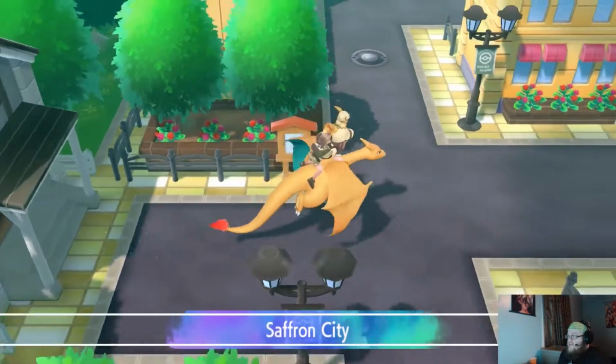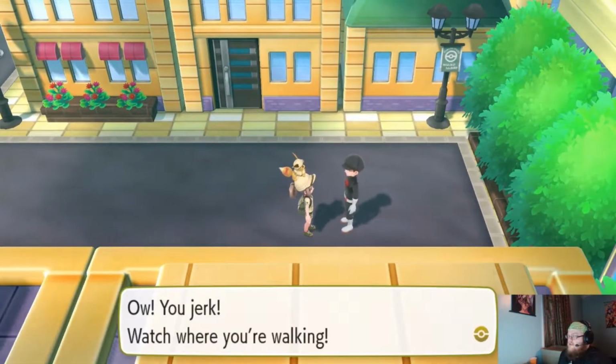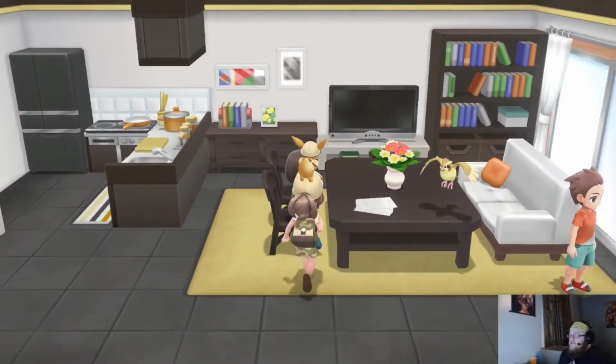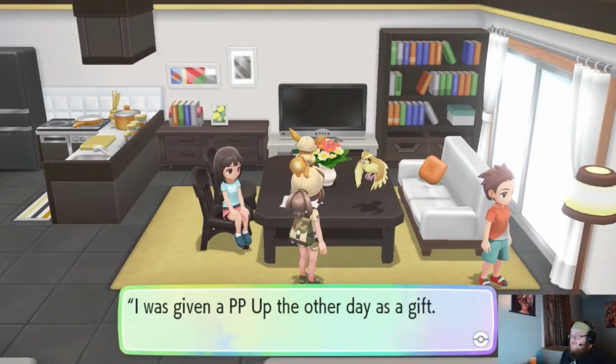So here we are, Saffron City. Ow, you jerk! Watch where you're walking. Let's kind of explore a little bit. Thank you for writing. I hope to see you soon. Hey, don't look at my letter.